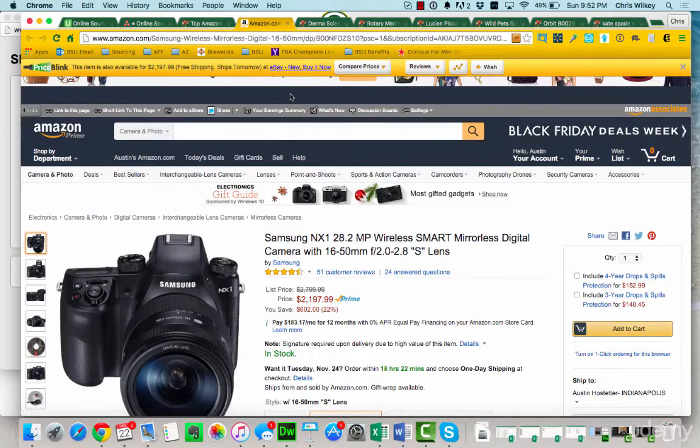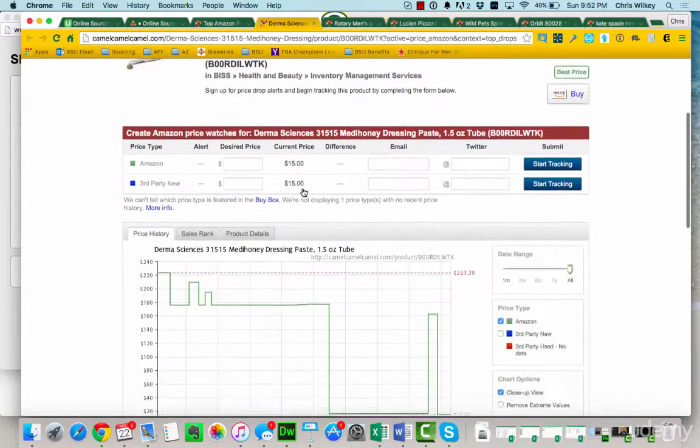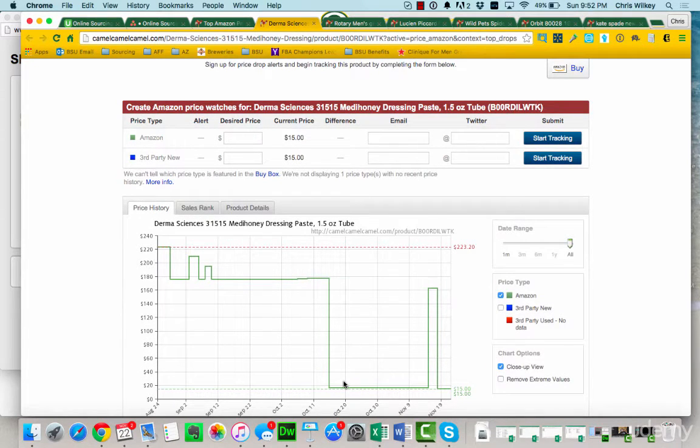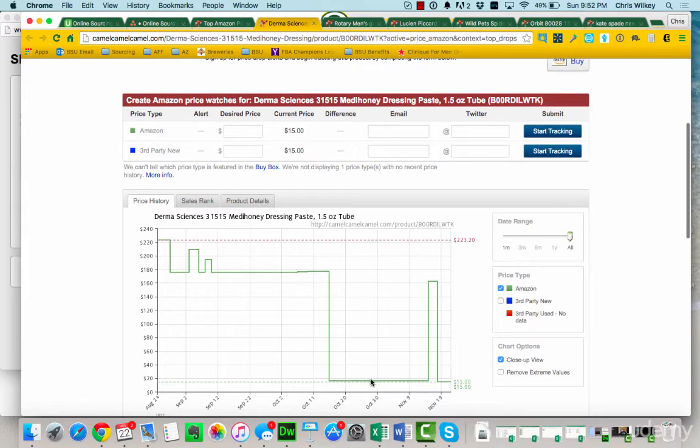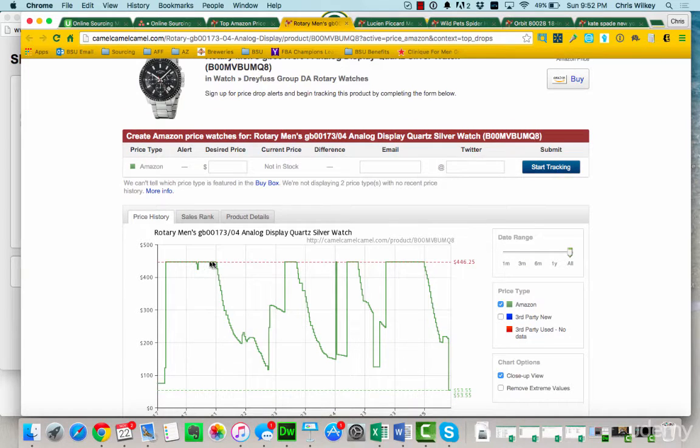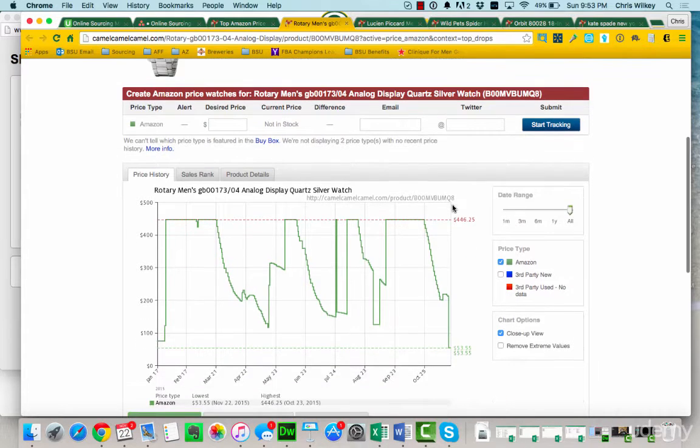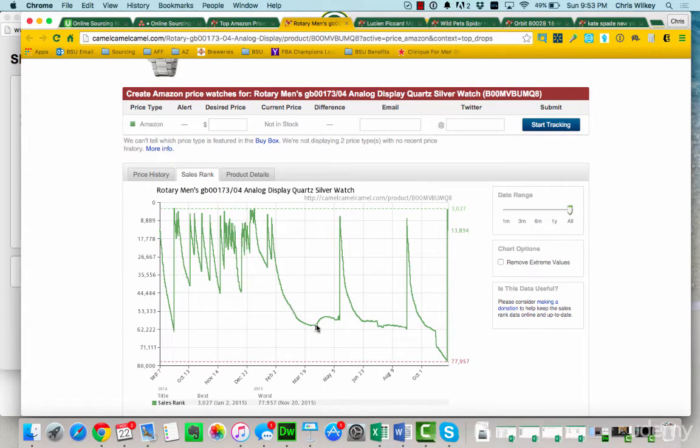So we go over. This is the camera that we're kind of ignoring. We're going to move along. Now we take a look at this. And I get the initial price history from CamelCamelCamel to decide if I want to continue moving forward or not. And I see the price history here, it's been down to $20. This is not a chart that I like to see, but you can definitely keep an eye on it and keep a watch. See a watch? It goes boop, down, boop, down, boop, down. And I've shown you guys in these charts, I don't like how these look because we go up, down, up, down. Just not with me. I imagine the sales rank charts look exactly the same, but reverse. Yeah, down, up, down, up, down, up. Now, an 80,000 rank isn't horrible, but I'm just not comfortable with that here.